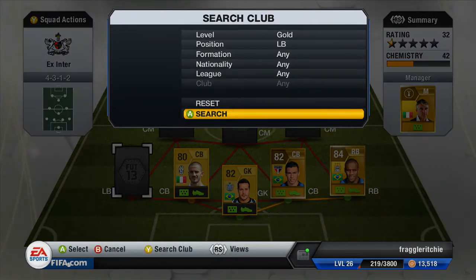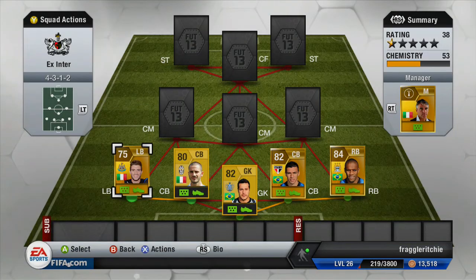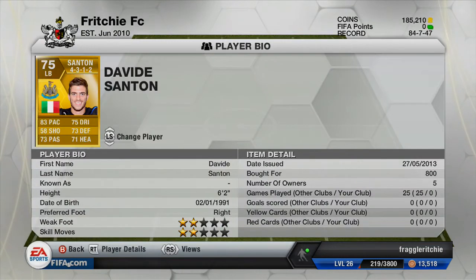Moving on to the left back, we've got another player who plays in the Barclays Premier League, and that is Santon, the Newcastle left back. He had 40 appearances at Inter, and he's a really, really good player. I like playing with him in Barclays Premier League teams and stuff like that. Not a bad player whatsoever.